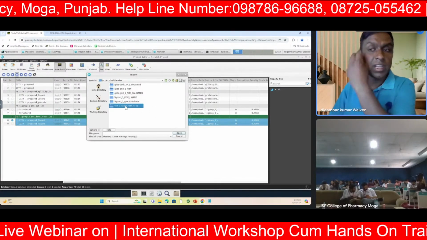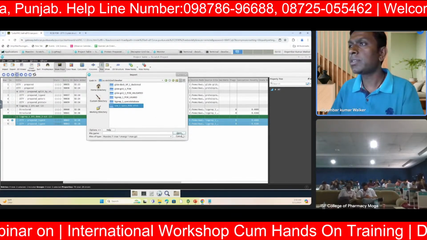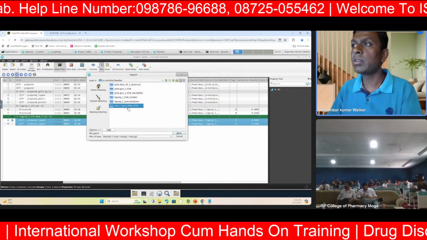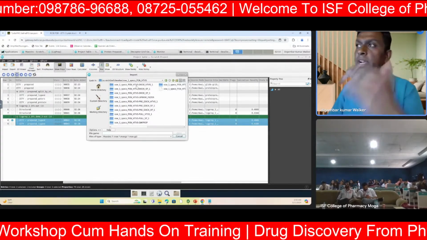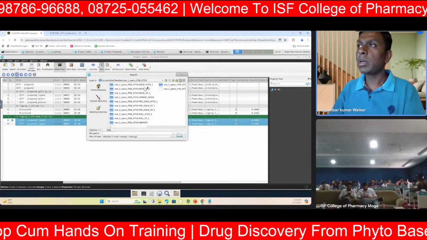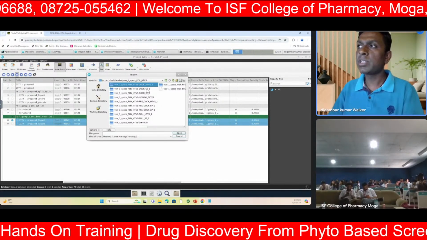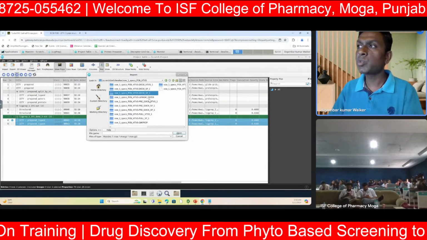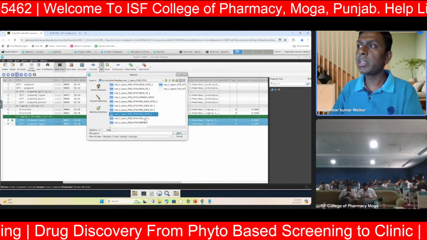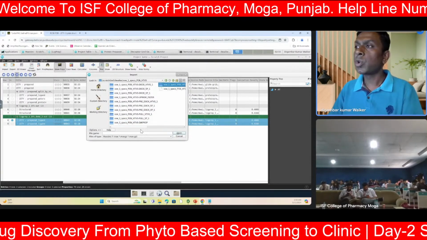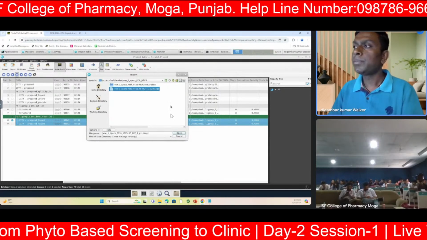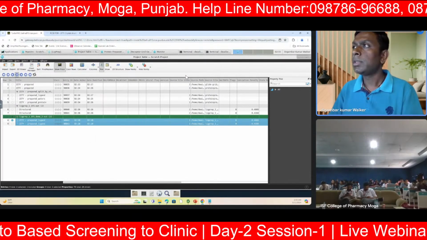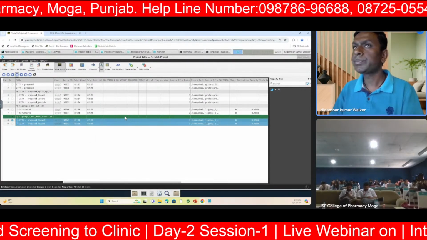So you finally get this VSW1 specs PI3, something like that. And when you open this, you will get all the data, your HTVS data, as you can see here, HTVS data, SP data, XP data, everything you will get here. And this quick probe data also you get in Excel format.